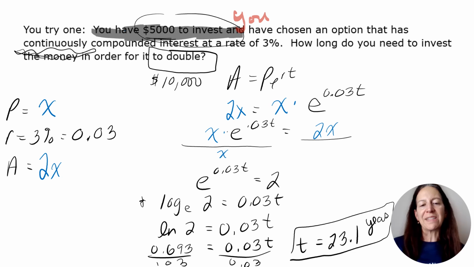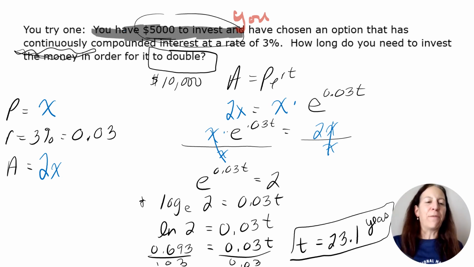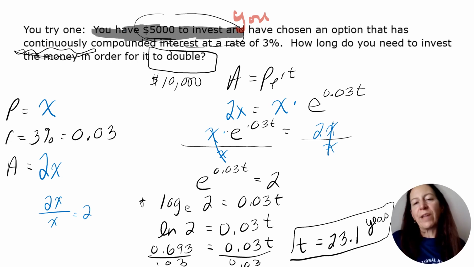We're just going to call this X, right? X divided by X is 1, and you end up in the same place. You could also try that with putting in different numbers. Like instead of 5,000, what if it were 500? The truth is that when you get to that step, 2 times anything divided by the anything is always going to be equal to 2. So you'll always have a 2 there.